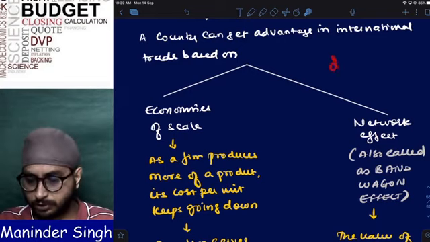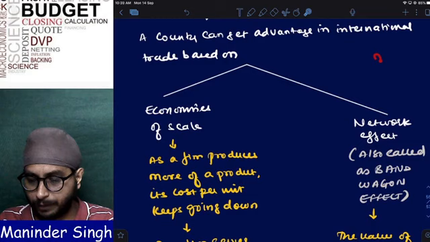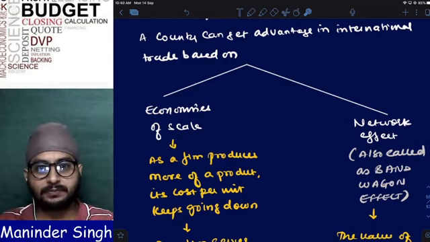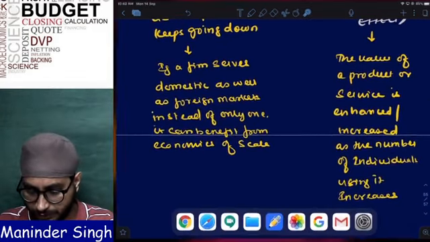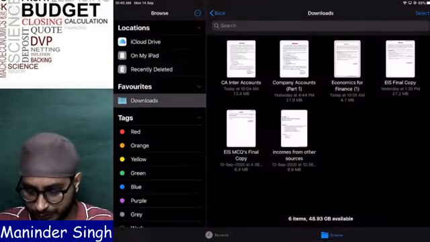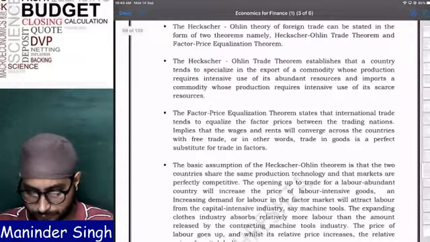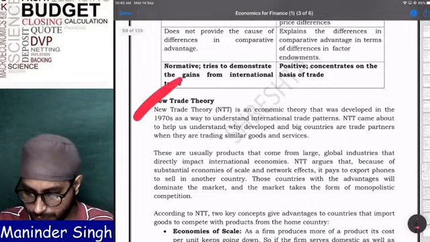Yes. MI came to India in 2014 with no tension. It never thought it would be so successful. By 2017, the complete market was captured by MI. This is called the network effect. Clear? This is called the network effect, right? So this also we have seen. Network effect, new trade theory also we have seen.